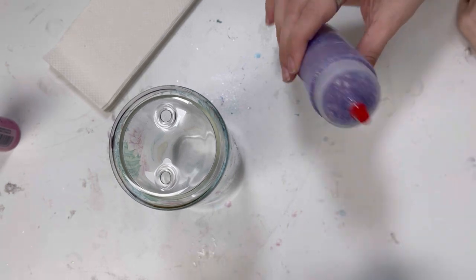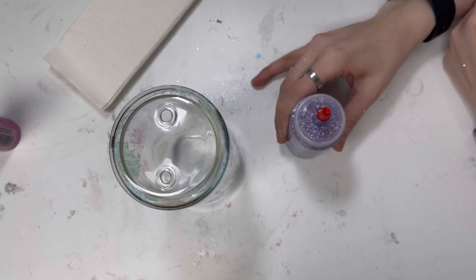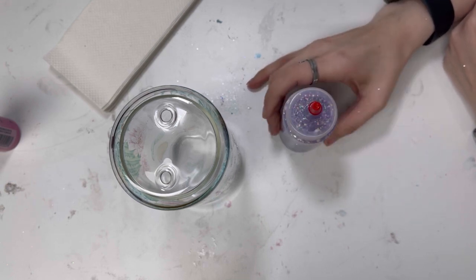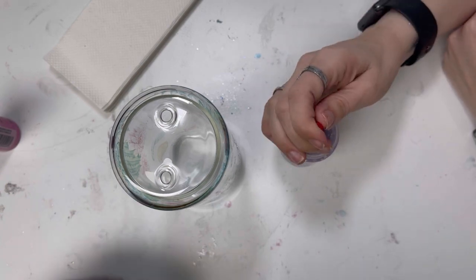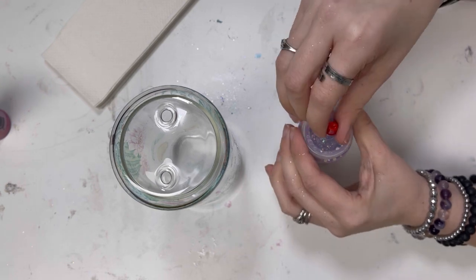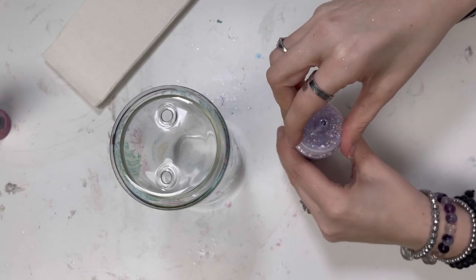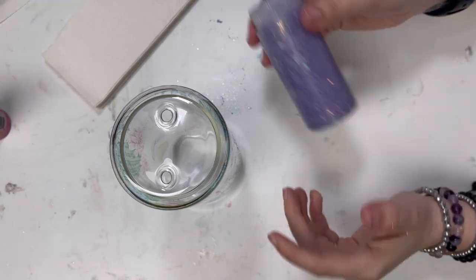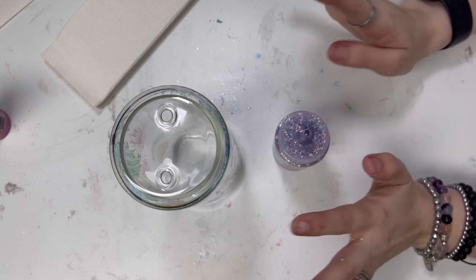So, couple things. When you use the condiment bottles with glitter in them, it might explode on you when you take the top off after you mix it. So I always crack the threads because it releases the pressure, and then you take the lid off. Oh. So doesn't look like you have much in here. This is a thick mixture, though, because you wanted a super slow flow.